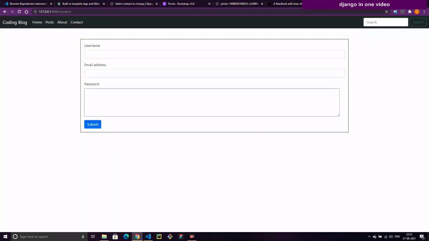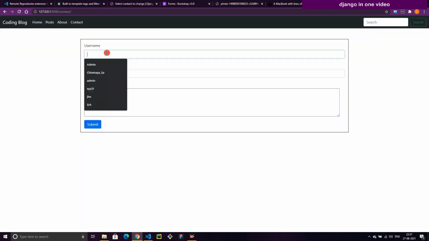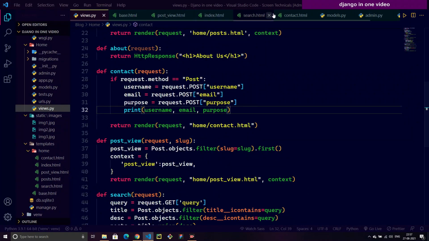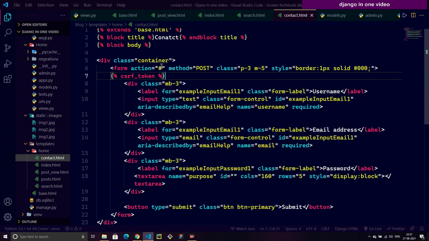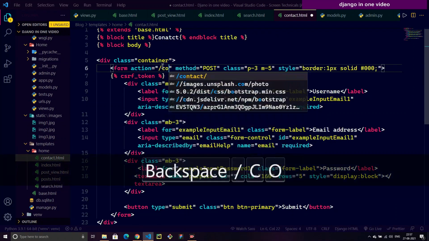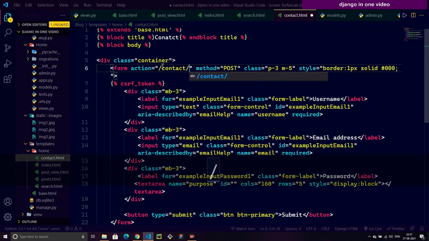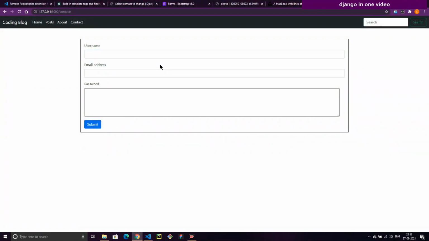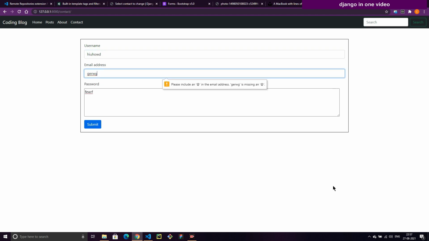Now go to your website, just refresh your contact page at this point, at /contact/. Save this. Go to the browser, refresh it. Now write in something in each field, and now click on submit.